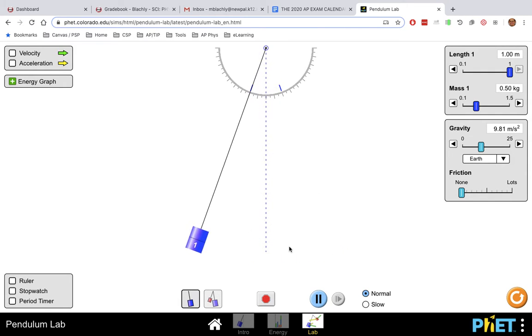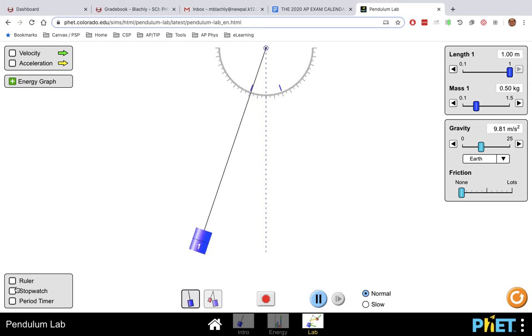The period of the pendulum is the time it takes to make one complete swing. So the period is the time it takes to go, let's see, right when it passes, it's very hard to show. Right when it passes the middle, moving to the right, it moves to the left and then back to the middle. The time it takes to make a complete cycle is called the period.